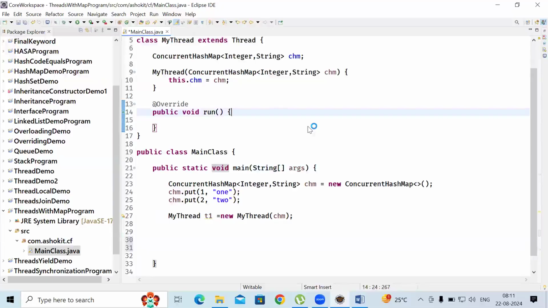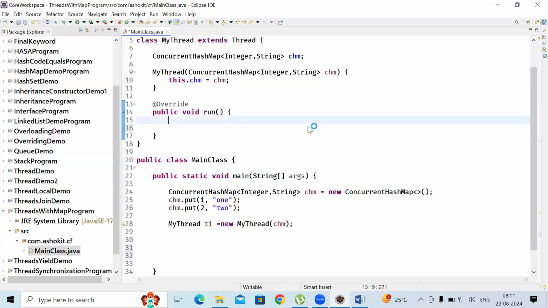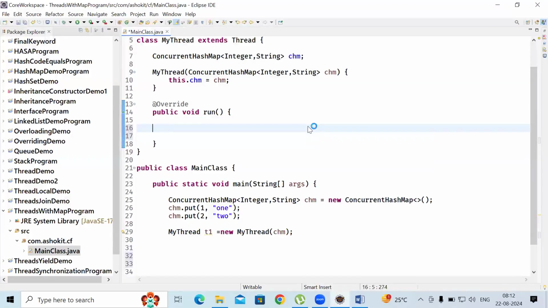Now I will go to the run method. In the run method, let's say a try block.